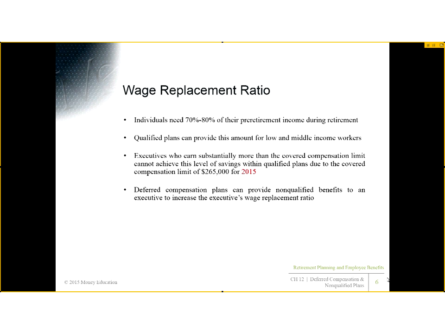But when you're making multiples of that 265,000 and you're not able to save on your income above 265,000 or be rewarded by your employer in the retirement account above that 265,000, then that's when you can potentially have a problem. So these non-qualified plans are retirement plans for the wealthy, for the very high income earners.